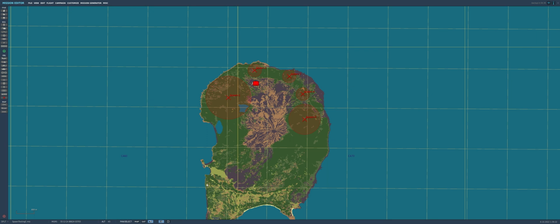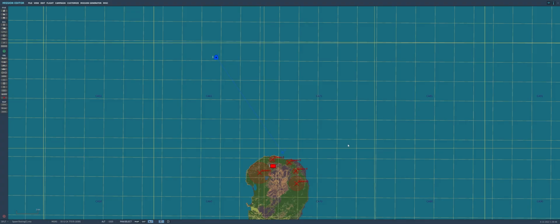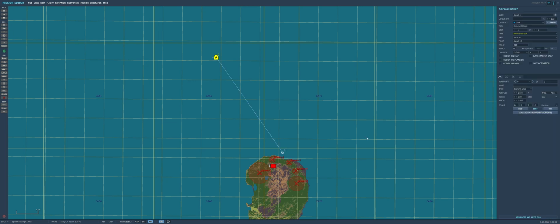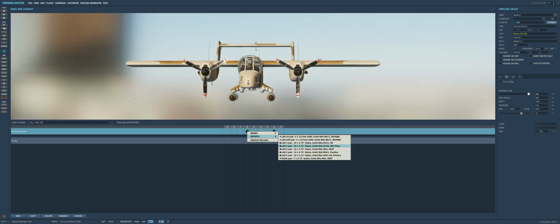Okay, so that works, and it's an interesting way of testing writing Lua code, but it's not really a very interesting DCS mission. So let's think about what we could do to make a slightly more interesting mission. Let's say what we were going to do was, instead of just having the unit here and it spawned, let's open another slightly more complicated mission here. This time, let's say we're going to have an OV-10 Bronco that flies in. That OV-10 Bronco is going to be armed with some white phosphorus rocket pods.